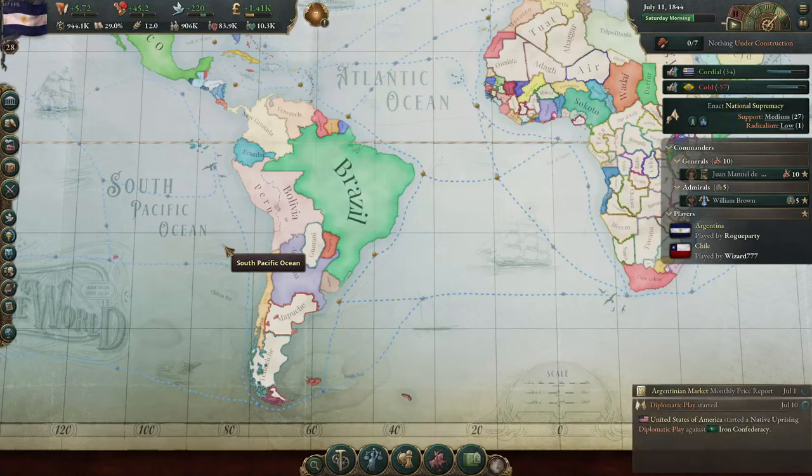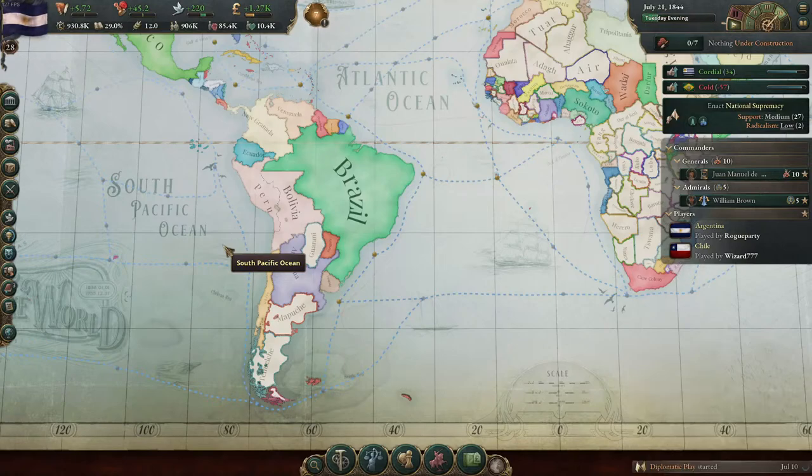So what I'm gonna do is, well, I'm gonna need cloth, right? So I'm gonna go to the market and see how to make cloth, or fabric. It's produced in cotton plantations, livestock ranches, and subsistence farms.